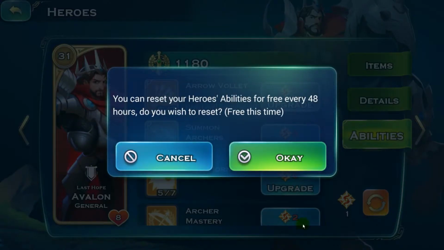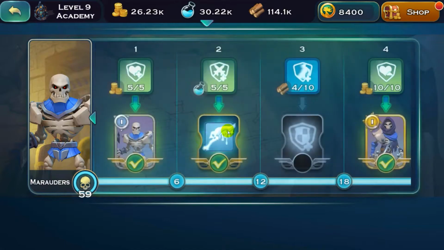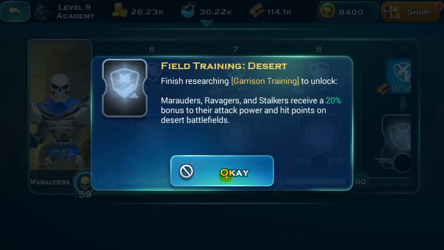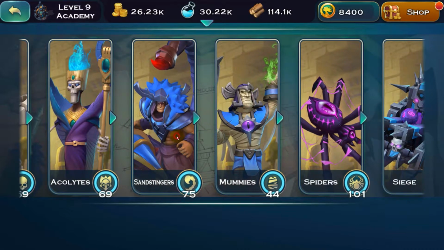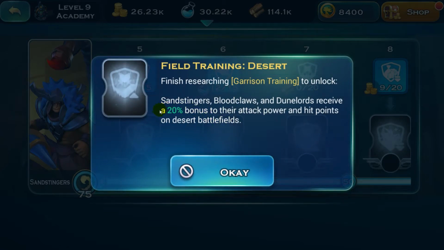And the last tip that probably no one is thinking about is unlocking field training for your units. Level 7 research for all units will open a bonus for attack and HP on a specific battlefield. For example, Lich units will receive a bonus on the Desert battlefield. So don't forget about this little thing.